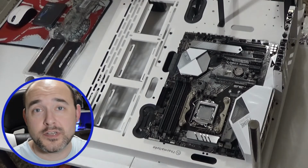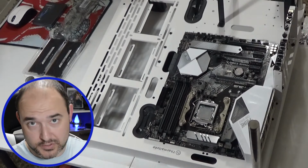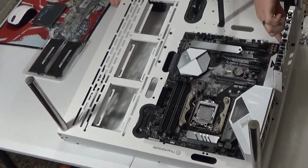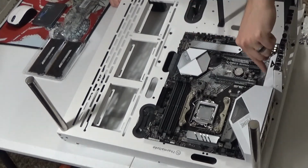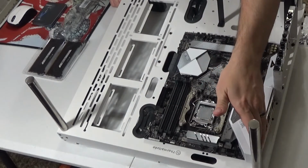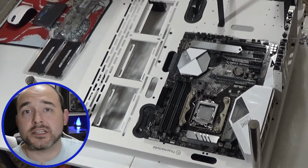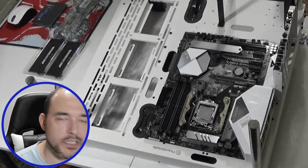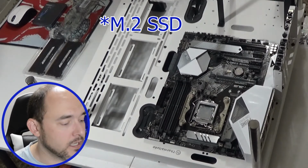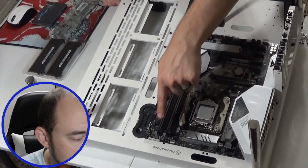Now, after you have finished installing your motherboard, placing all 9 screws, if you're using ATX, in the proper place. As you can see, I have 1, 2, 3, 4, 5, 6, 7, 8, 9, all placed in. I went ahead and made sure my bracket was nice and firm up against this. The next step that I like to do immediately following is to install my direct SSD, the M.2 SSD card. It'll go right here, and then also my RAM cards, which will go right here.